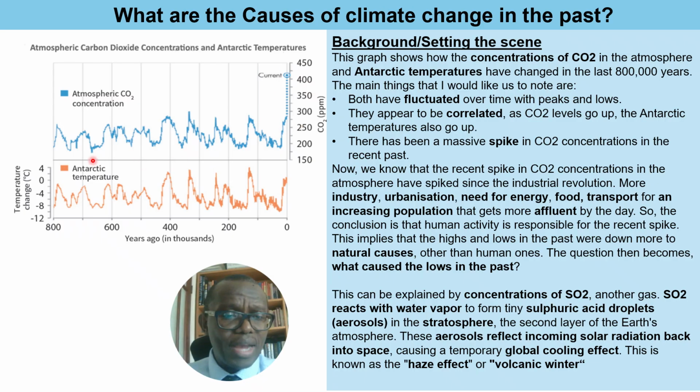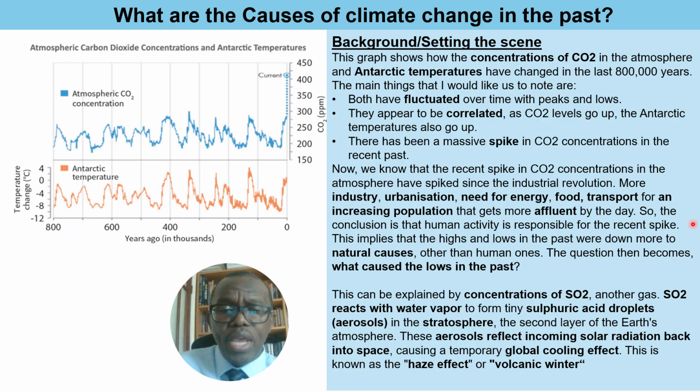Now, if we look at the fluctuations that have taken place here, the highest that the carbon dioxide concentrations in the atmosphere have really gone up to before that is just below 300 parts per million, or we could just say 300 parts per million. So they have not necessarily gone beyond that in the past. However, more recently, there has been a massive spike, and the concentrations have gone up to almost 400, actually slightly beyond 400 parts per million.